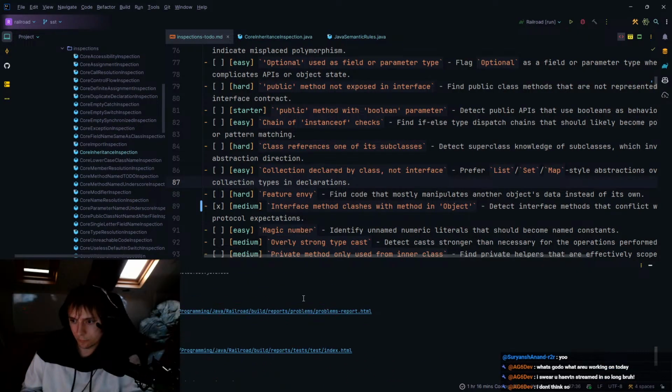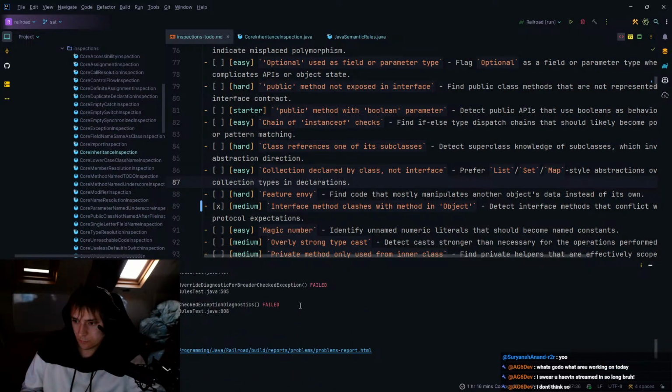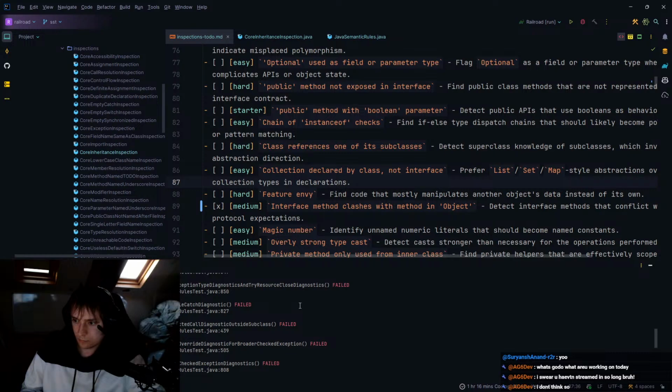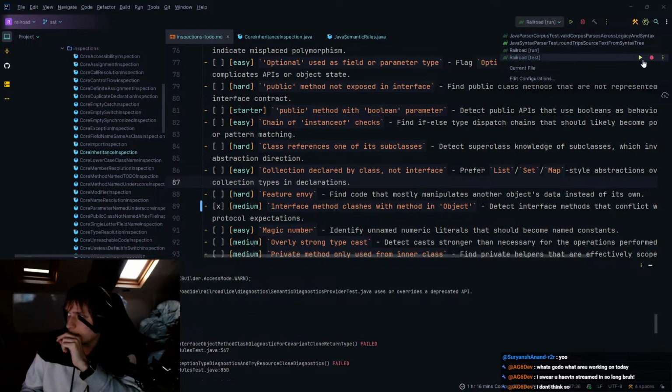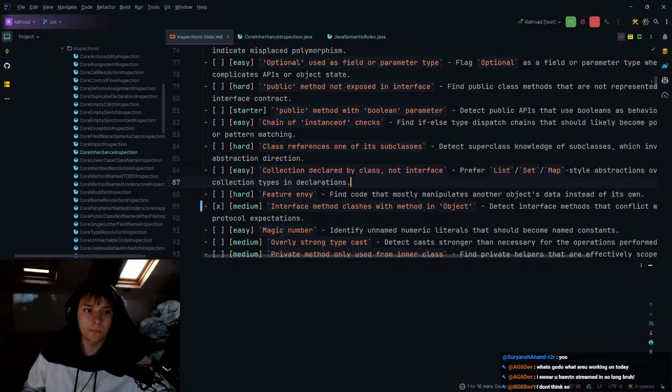I actually failed. Interesting. Oh, but these are the ones that failed before. I can run the railroad test because I know this one works. Running the actual file for some reason doesn't work. I don't know why. It just says it fails when it's fine. So that's fine.